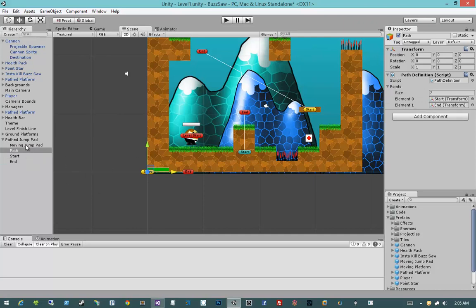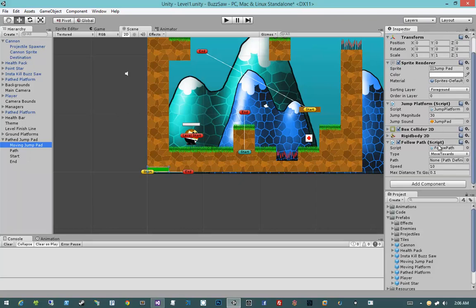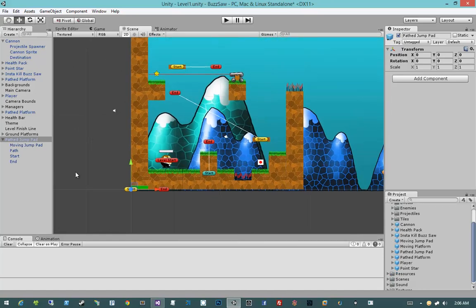And then I'm going to click on moving jump pad and add path to the follow path script. I'm going to add path right there to the path of that. Now that I have that all written, I can go ahead and prefabify my path jump pad by just holding down and moving it into my prefabs folder. So now I can instantly create a moving jump pad system without any additional work.